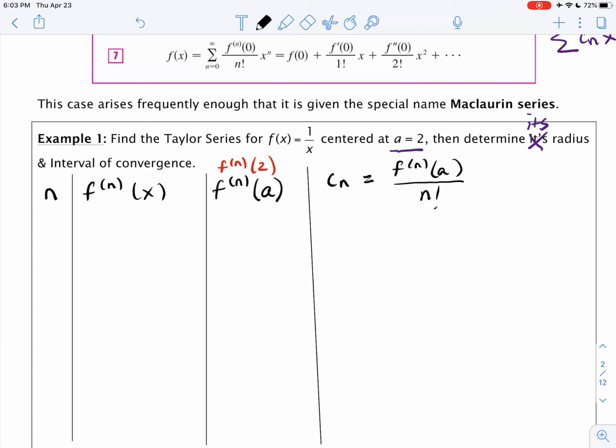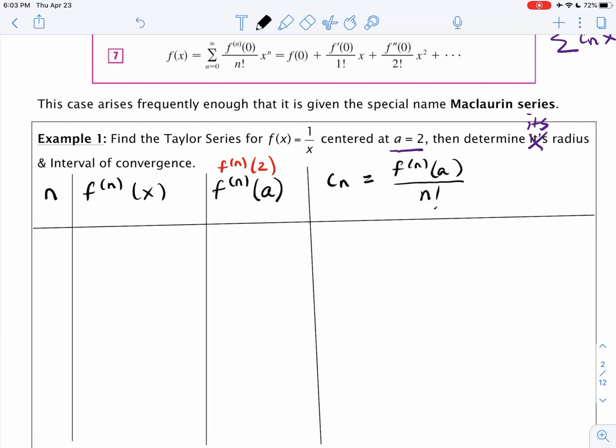Now I tend to want to not oversimplify so that I can try to establish a pattern, because if I can establish a pattern for the c sub n's, then I will be able to put that general expression for c sub n inside the summation notation, and I can have the entire Taylor series representation. However, if I oversimplify, I might not see that pattern, and sometimes you don't, then you're going to end up writing just the first couple terms and then adding plus dot dot dot to signify that you're looking at an infinite series.